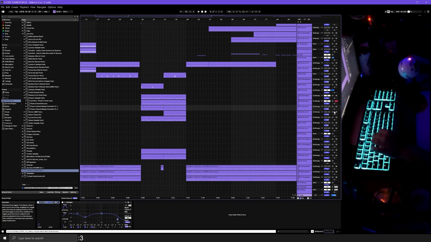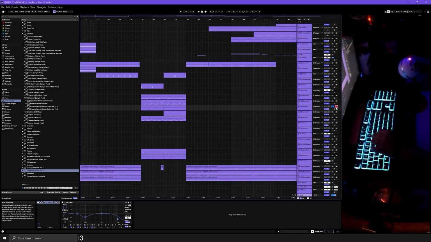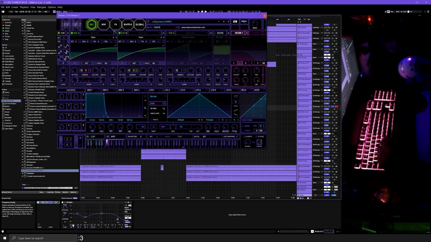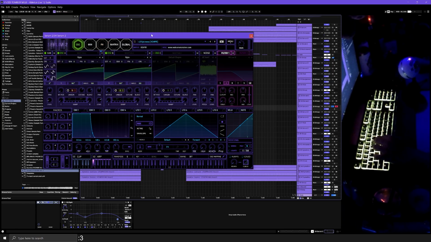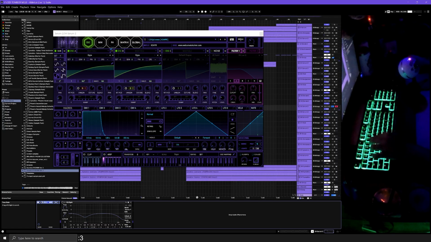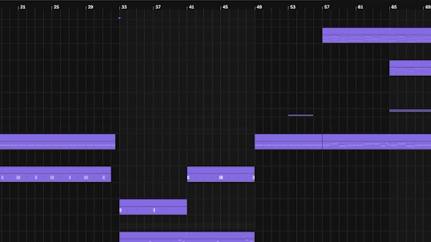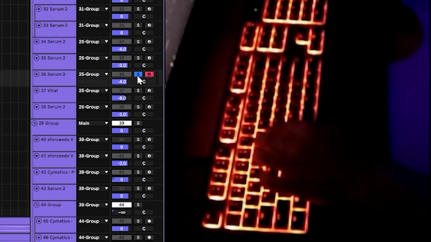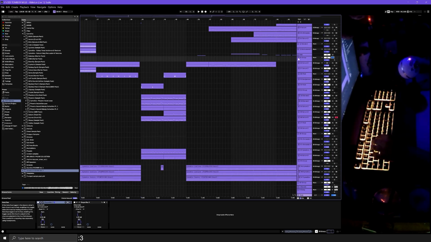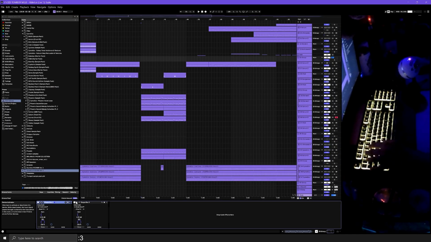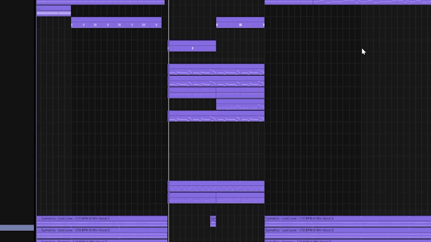Anyway, and then there's this Serum patch, which I did keep the bass in, but I EQ'd out the high end and the 100 hertz area. This one is a Serum patch from Sounds Like KSHMR Volume 1. Without the EQ, it sounds like this. With the EQ, it sounds like this. I called this the Fent folder sub. Don't ask me why I named it that. I just named it that way. Anyway, all together with the shaper box disabled, it sounds like this.